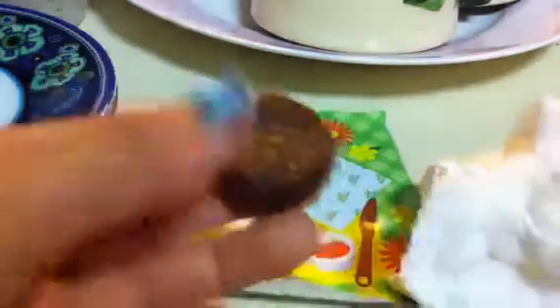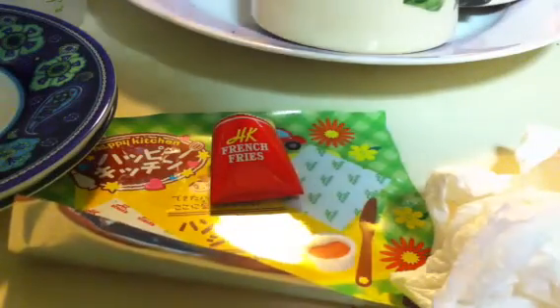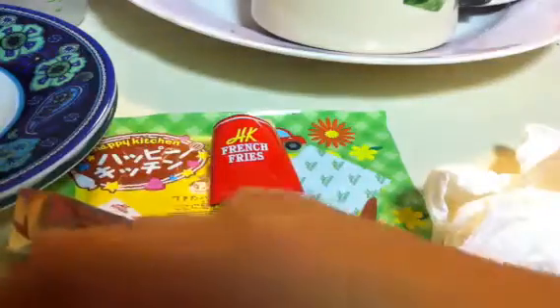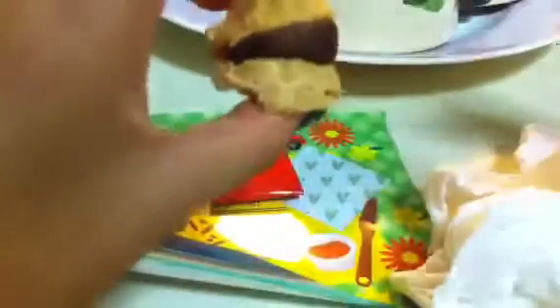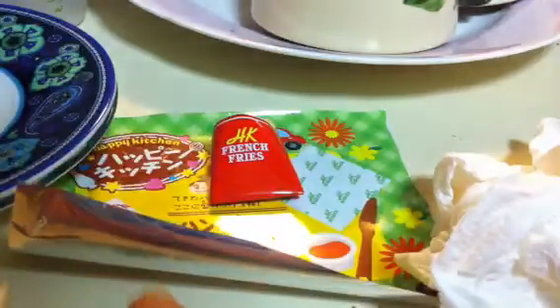Now I'm going to cut my little meat piece in half. I'm so excited to try this, because some people say it's disgusting and some people say it's really good. I'm going to put the meat inside the burger. Whoa, everything is falling apart. There is my burger. Look at my burger — it's terrible. But it doesn't really matter about the looks; it matters about the taste and the effort you put in, so I don't care. Please do not judge my burger.